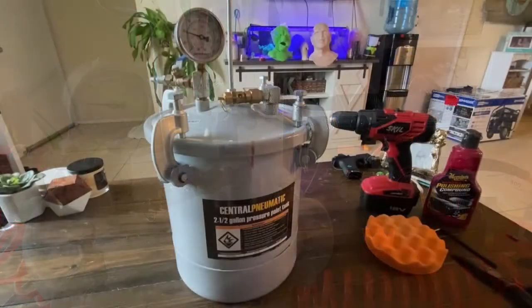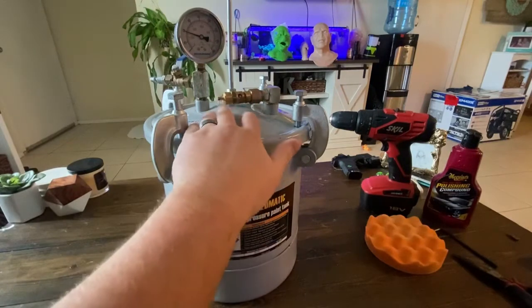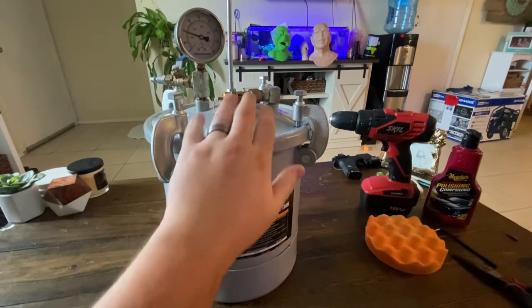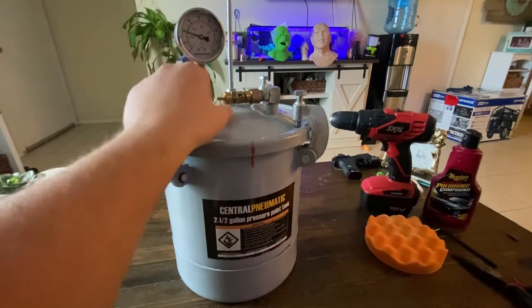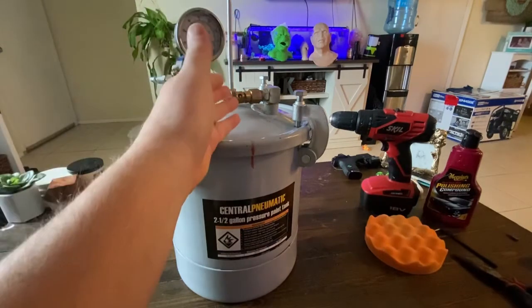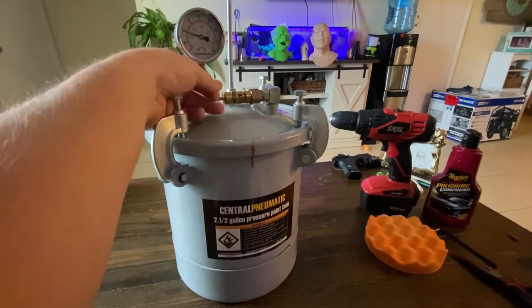Okay guys, so our 18 to 20 hours is up. And what we're gonna go ahead and do now is release the pressure via this blow-off valve from the tank. So you're going to see this gauge go from 40 to 0. It does rush out pretty quickly, so if you want to put a ball valve on, you can. But I'm going to go ahead and release that now.